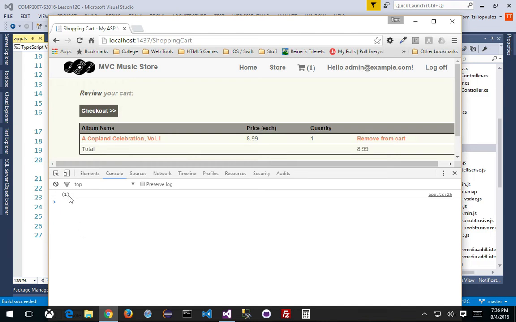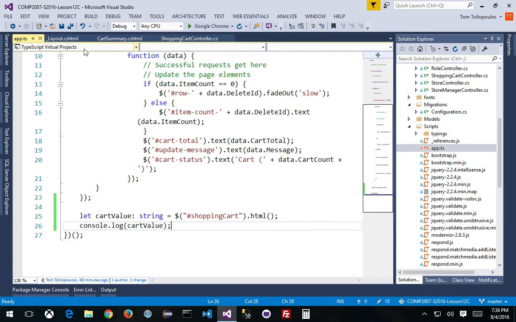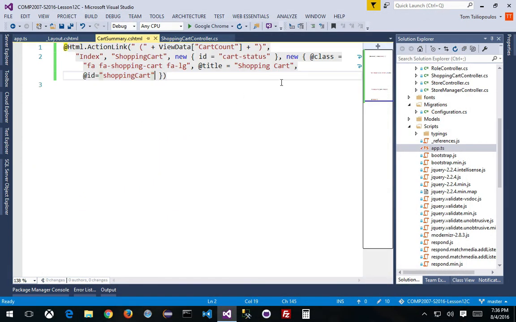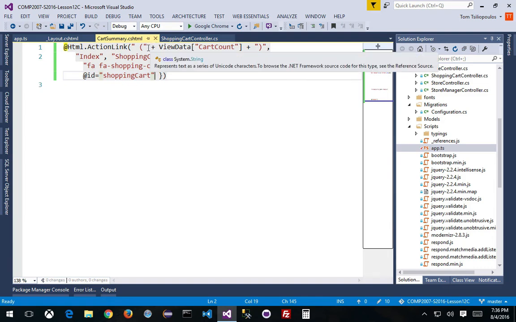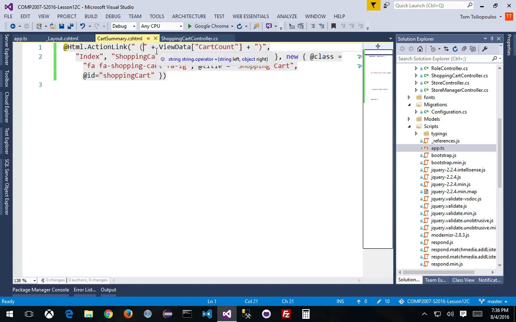So it's a dynamic value that changes. I can get rid of the open bracket, close bracket, which is going to save me, right? All right, so let's stop this craziness from happening. Go back to my cart summary in here. And what I want to do is change the view data cart count into a string by basically concatenating it with one string, right? Once I do one, then I'm good with the other. I don't need to do both anymore, right? So now I'm going to get a string count. Let me try and see what I get now.